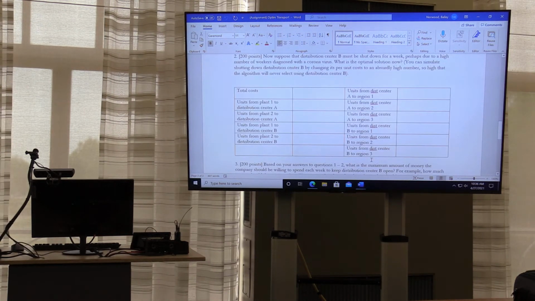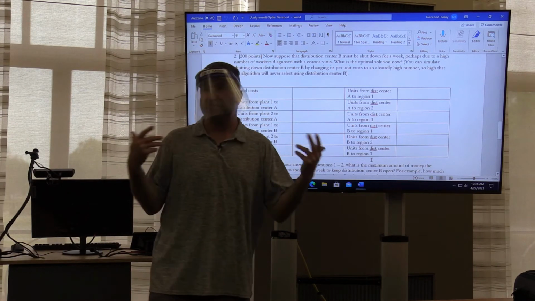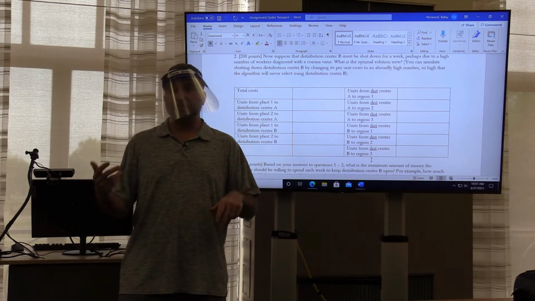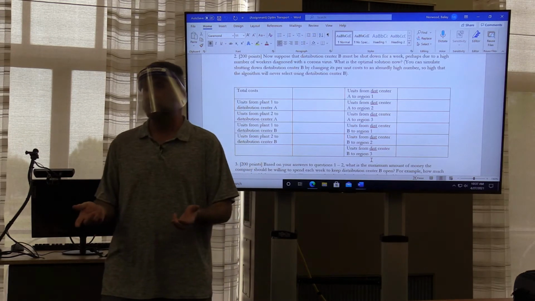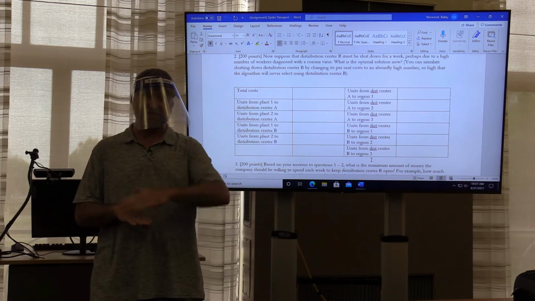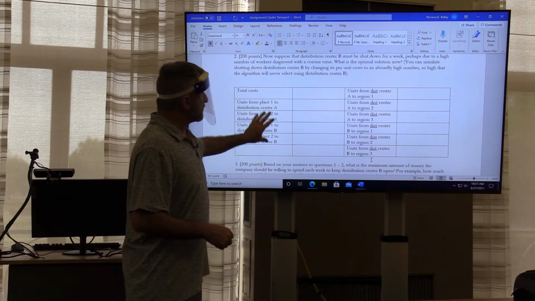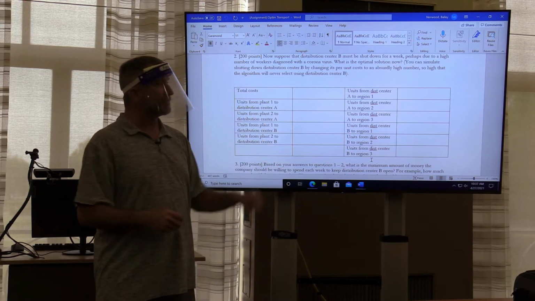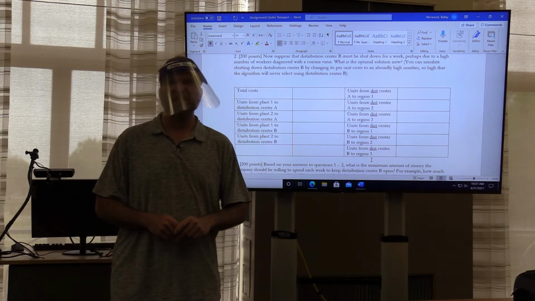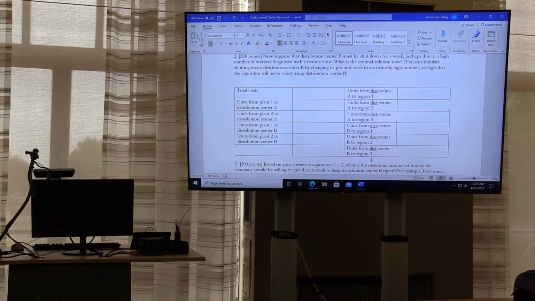And then you report the solution there. You tell us the new total costs. Your total costs are going to go up because now this distribution center that was available to you is no longer available. So by definition, costs either have to stay the same or go up when you remove options. And then you tell me the new solution, the new flow of things. Again, that's really easy. And that's another 200 points.